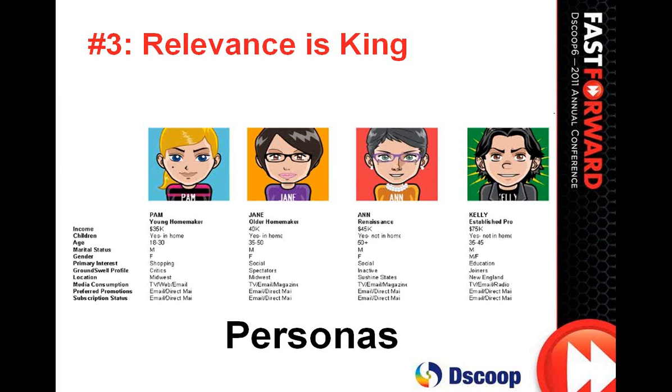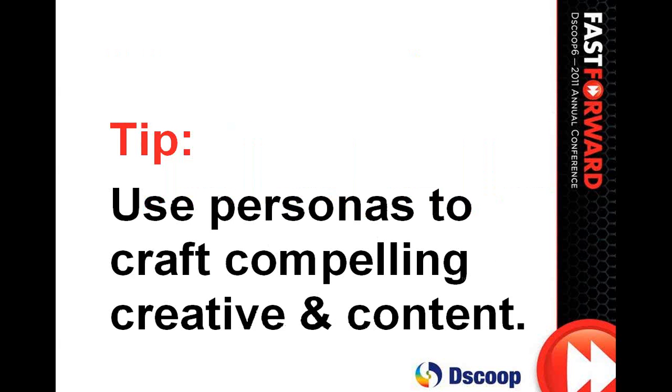So there's a tip. Think about how you might be able to use that in your next client engagement to really add more value and to show your client that you're thinking about their data in a way that's going to make them more successful. So use personas. Think about how you can use them to create compelling and creative content. Maybe use the tip there from the agency playbook and think about how you can actually print them out and put them around your conference room and use them as props within your client presentations.